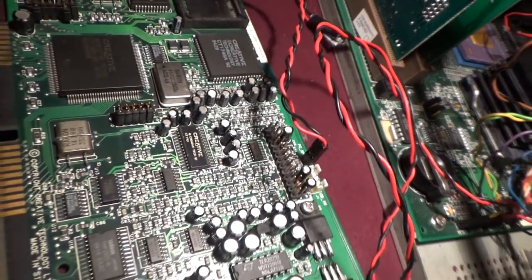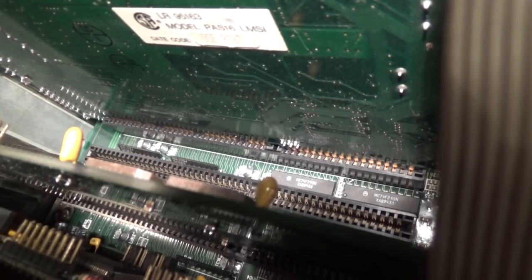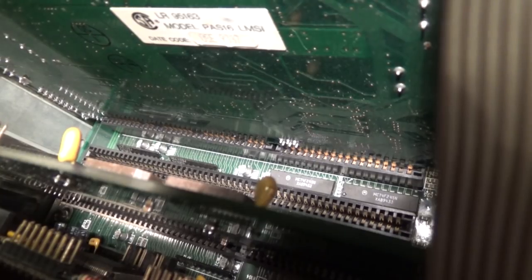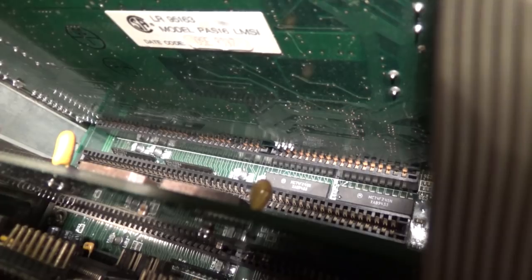What's happening here is that the SB16 plugs into the PC speaker header on your motherboard, where the speaker would usually plug in, and mixes the signal into the audio. The PAS16 doesn't plug into here. Instead, it sniffs the ISA bus for the signal directly, and it doesn't need a cable.